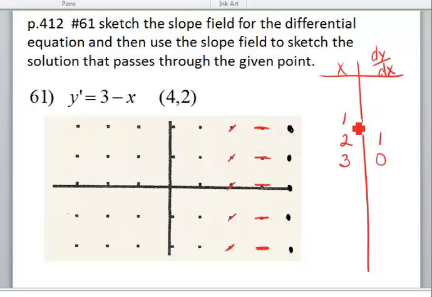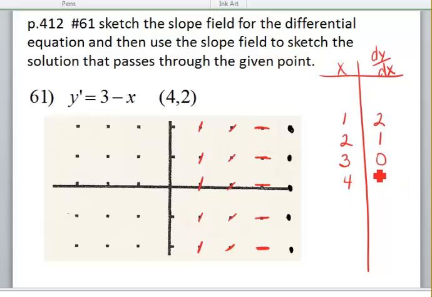Now we're going to plug in 1, and when I plug in 1, I get 2. So that means the slope is going to be more steep here when x is 1. Again, I'm going all the way up and down this whole curve. And now let's go ahead and go on the other side, because I'm just going to keep getting steeper and steeper. Let's try at 4.